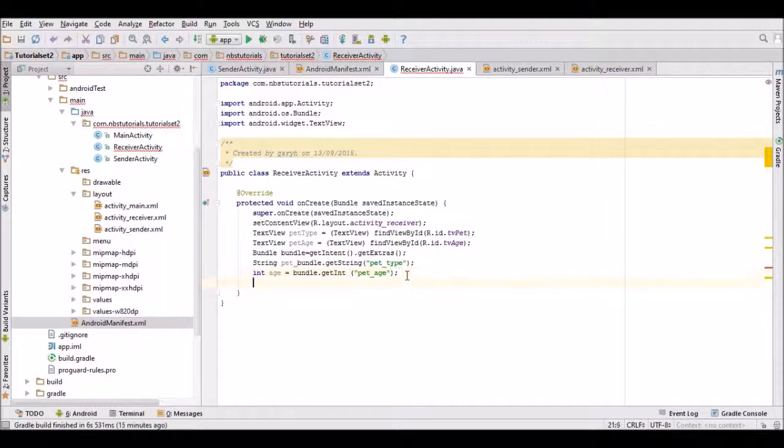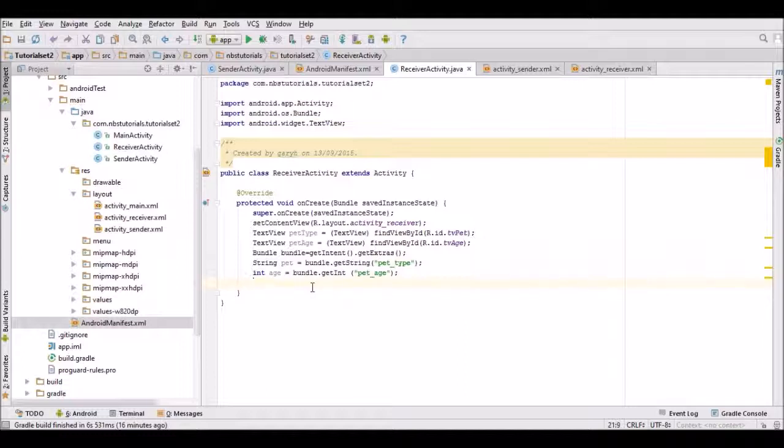Okay, so that's what we do. Just reference those values. Just need to put an equal sign there. And what we need to do now is just set the text views in that particular layout.